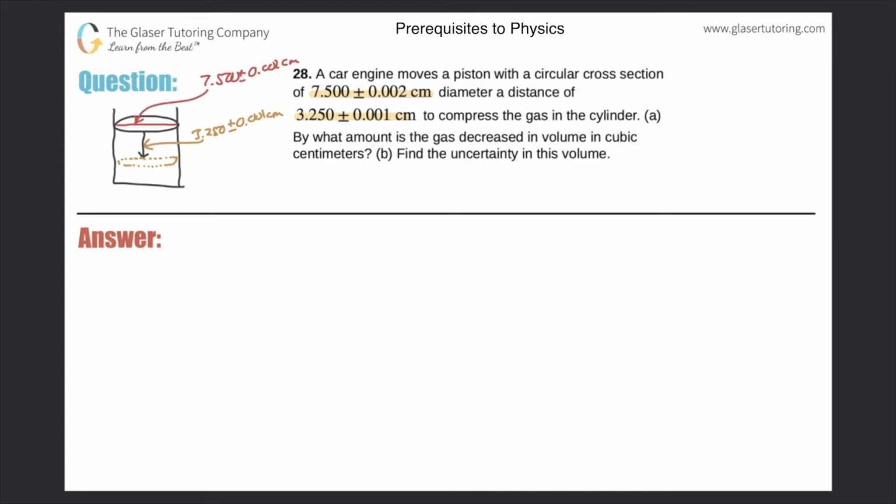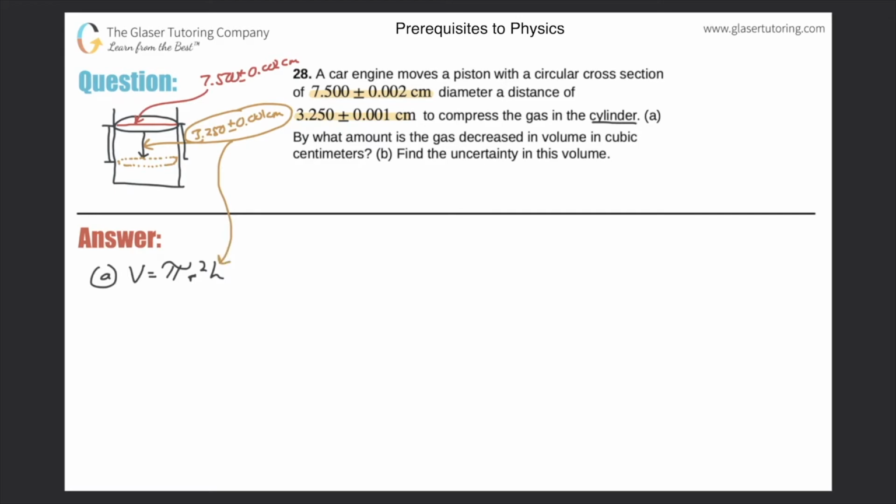Okay, so the first thing is we have to recognize that we're dealing with a cylinder. Remember, it says it in the problem there. Okay, so if you recall the formula for volume of a cylinder, it will be V is equal to pi r squared multiplied by the height. Okay, so in order to find the volume, we need to know the radius of the cross section and the height. All right, so just so that we're clear, this is basically the cylinder that we're talking about. So from this point down to here, okay, that's going to be our cylinder. So our height value is in gold here, right? That's going to be the height.